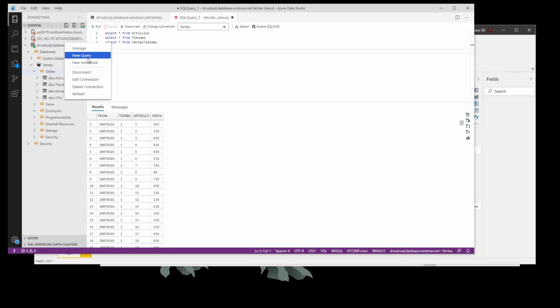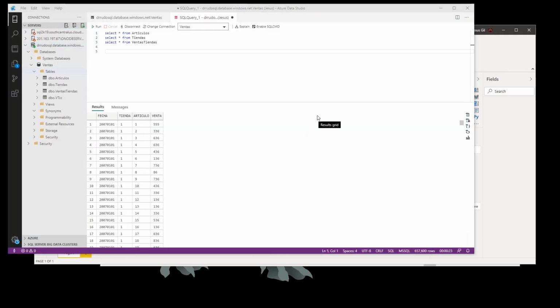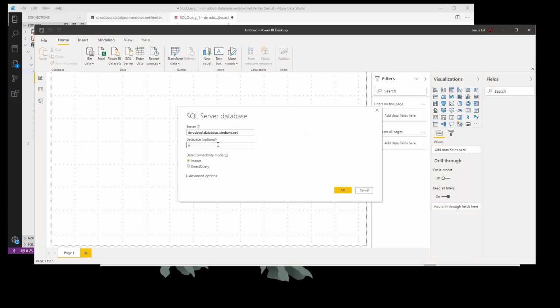Edit connection. Okay, sales is the name, and now advanced options.